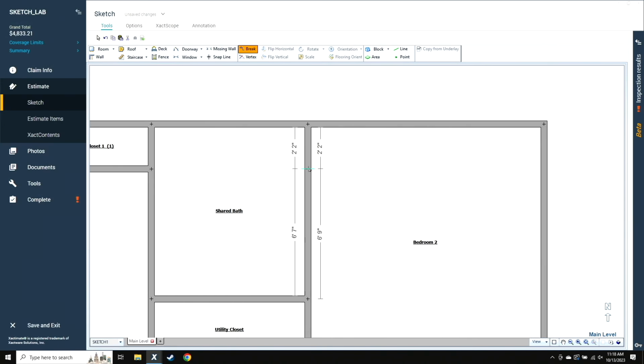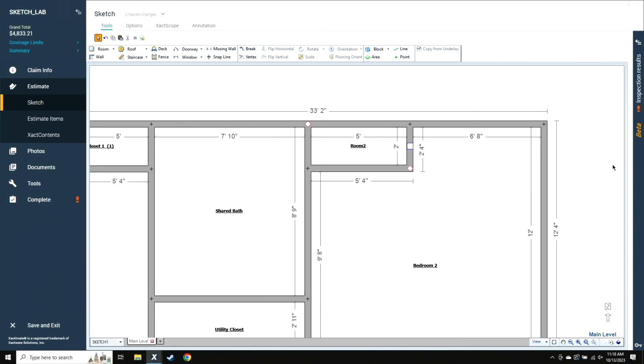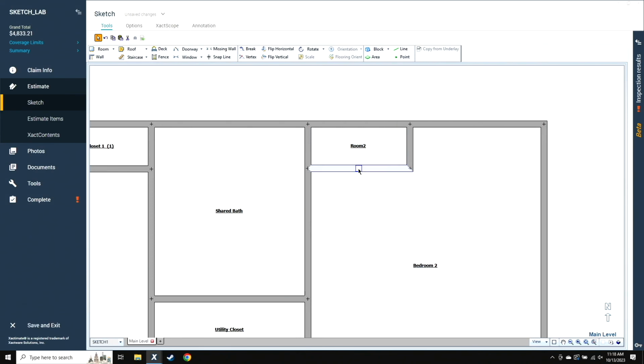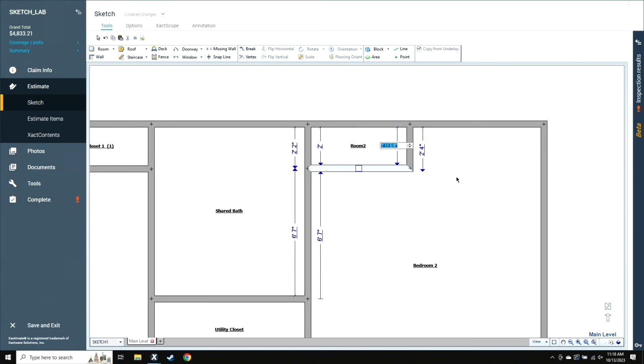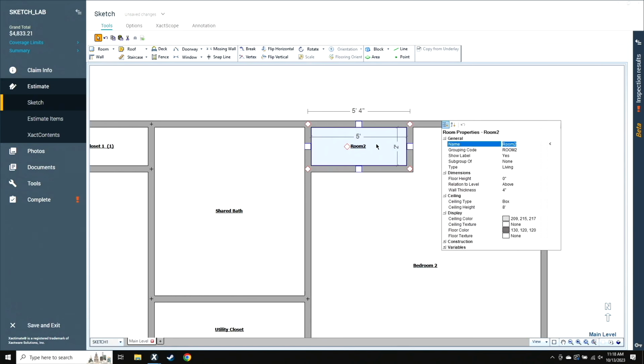Tap the B key. Hold down the control key, left click, hold and drag about 5 feet. Get it locked in exactly where we want it. It's 2 foot, not 1 foot 11 5/8. And then double click this. Closet 2. And it goes as a subgroup of bedroom 2 right there. And I tabbed down to here, and then I just kept hitting the B key until it gave me what I wanted.